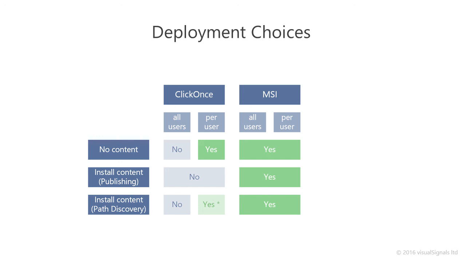It's also an option if you're happy with the path discovery method and are prepared to do a little more work by editing your deployment manifest to add a post-deployment action. This requires the manifest to be re-signed using Mage, and you can find an example script that automates all of these steps in the Visio SDK. Just bear in mind that out of the box, a VSTO add-in deployed using ClickOnce doesn't support additional files in the same way that a standalone exe ClickOnce deployment does. Overall, you should really consider ClickOnce as the default deployment mechanism, unless you have particular needs that sit outside of this, such as deploying to all users or the publishing caveats that I've highlighted.